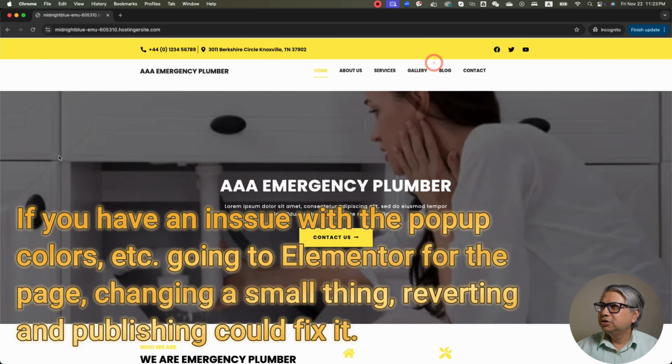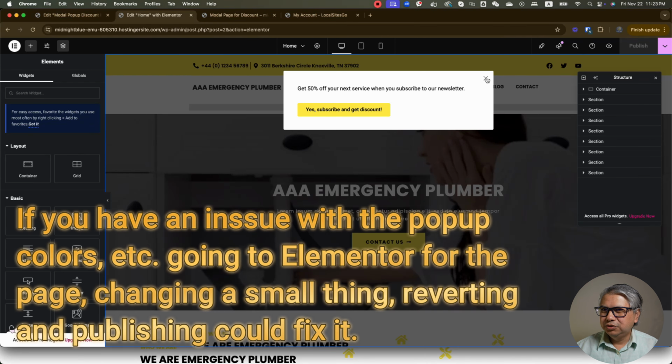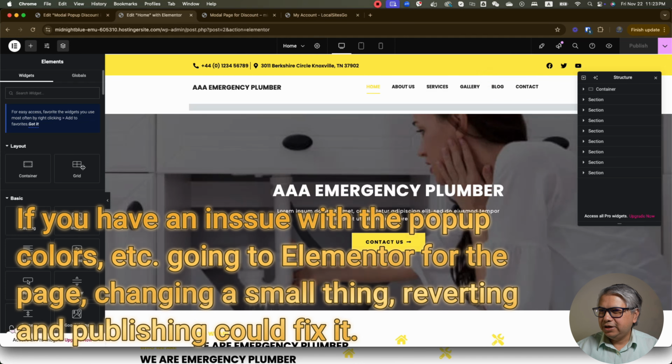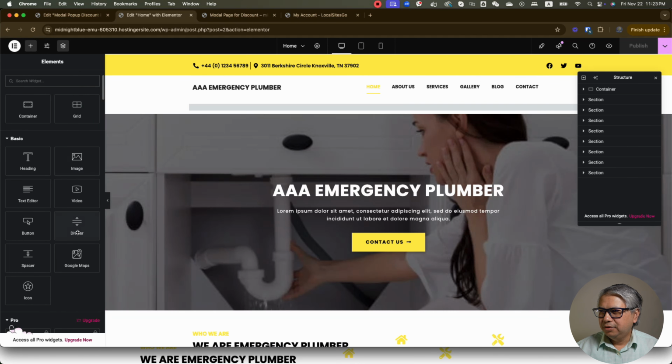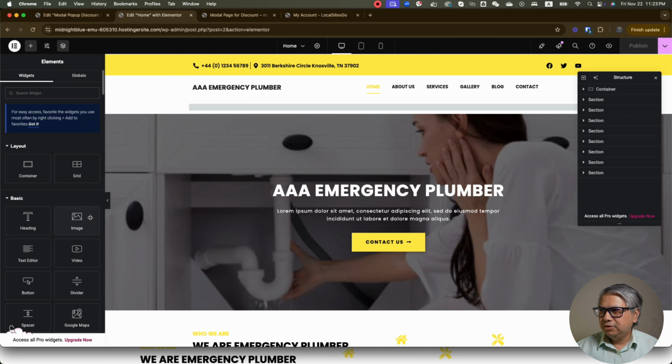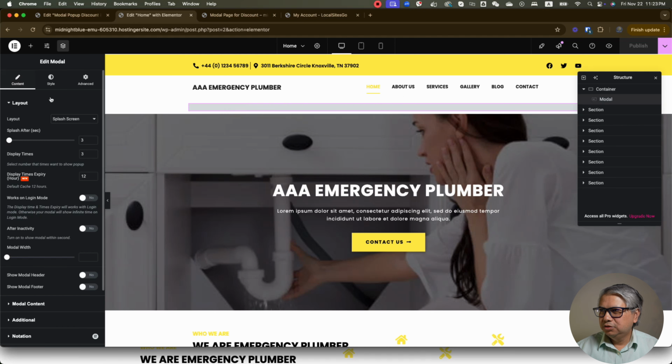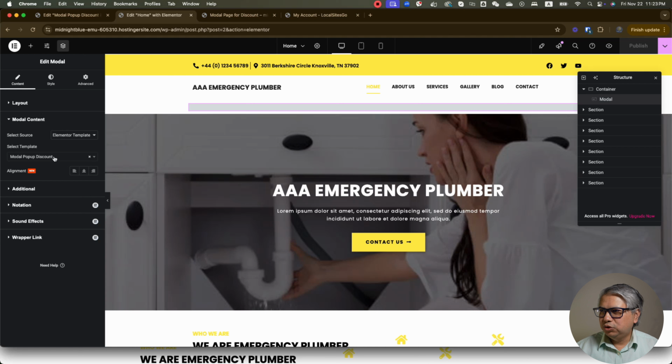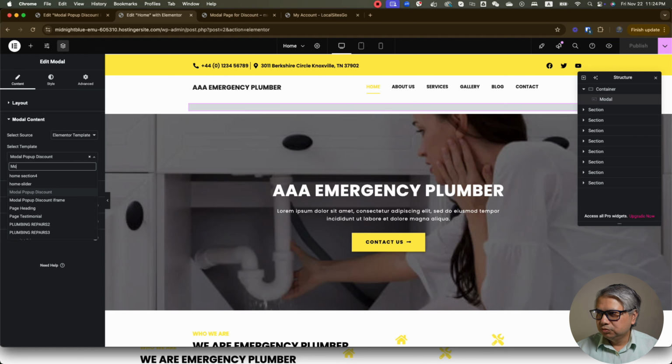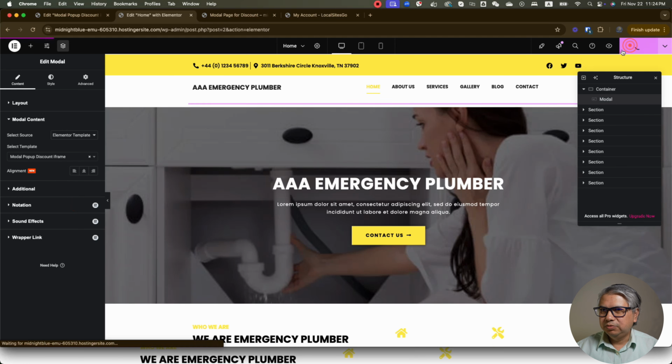For some reason the color is not showing up. So let's go back here and change this one, change the content of this to the new one we created. Let's say modal pop-up discount iFrame, and I'll publish that.